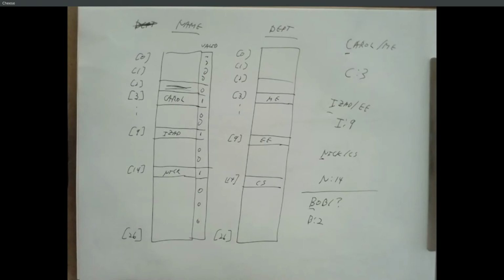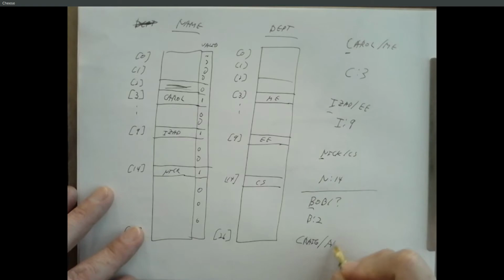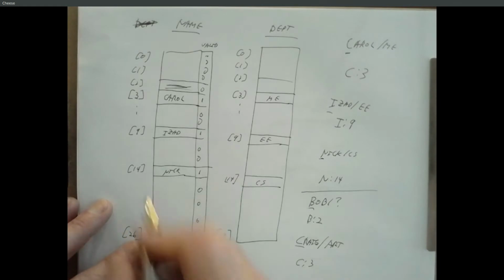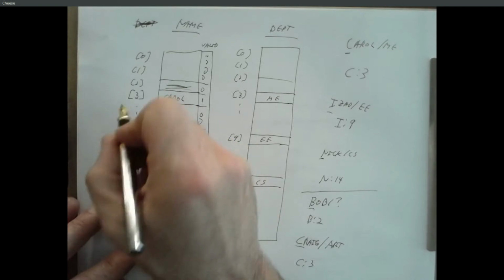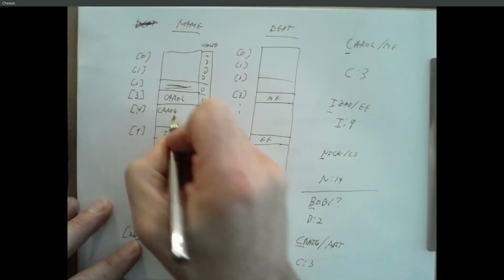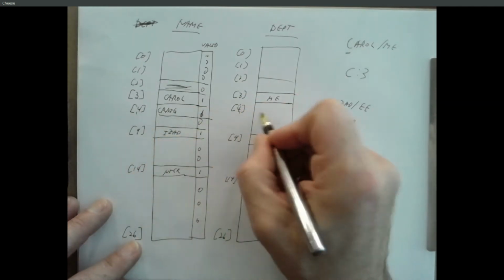So if Craig comes along, we'd like to store them. So Craig, what does Craig teach? Art history. Art history, good. So Craig teaches art history. Letter C is 3. Should store Craig here. Check the valid flag. Oh, somebody's already here. Okay, we'll store Craig right here. We'll make that valid. And then at entry 4, we'll store art.